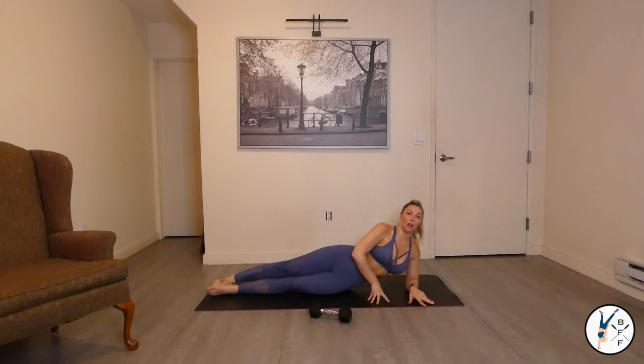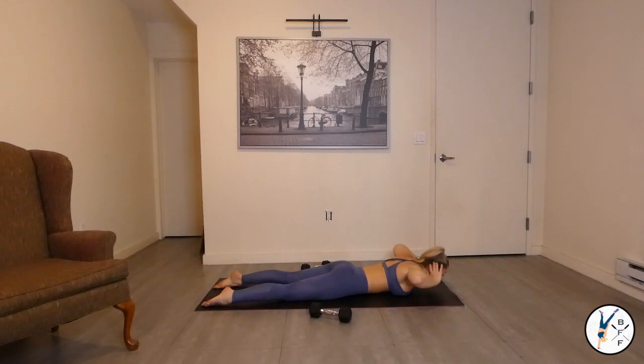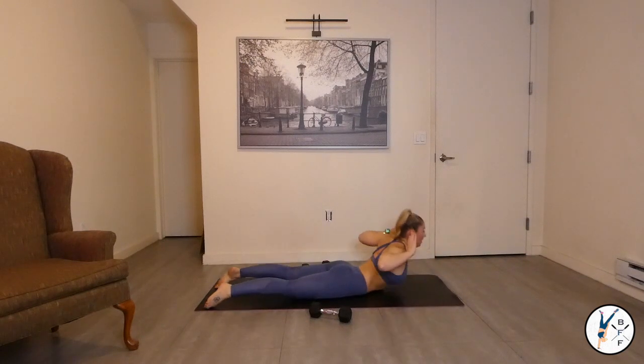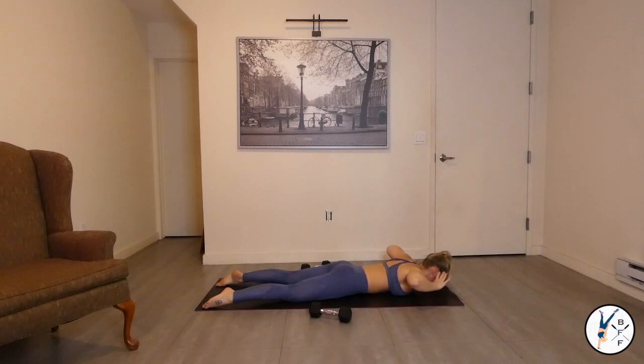Go ahead and elongate both legs, rolling over onto your belly. We take the hands behind the head and we go up and down, up and down. Squeezing the glutes, squeeze them, release. Good.